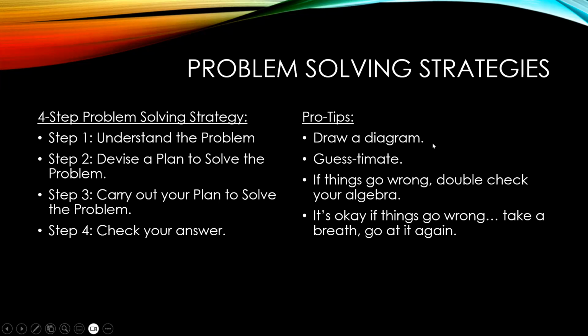Here's a few pro tips. Draw a diagram. When in doubt, draw a diagram. Even if it's just a little goofy picture, it'll often help. Guesstimate. If you are not even close to knowing where to start, just try and guess around and see if you can figure anything out. If things go wrong, double check your algebra. I mean, oftentimes that's going to be where folks make the mistakes. And so always double check. And it's okay if things do go wrong, take a breath, go at it again.